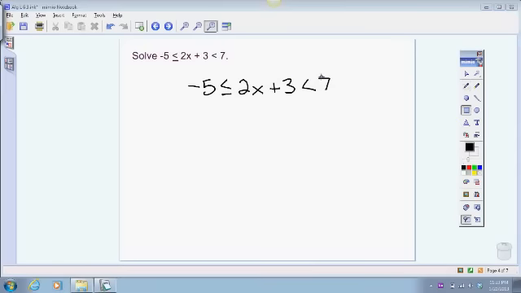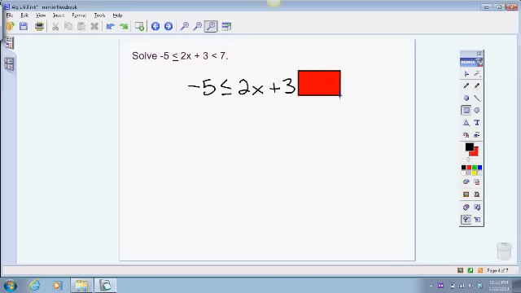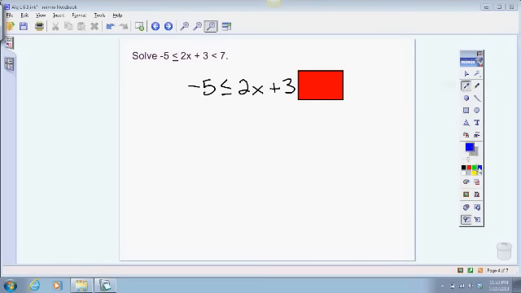So if you ignore the red box here, it says -5 is less than or equal to 2x plus 3, you would know how to solve the inequality. You'd say, all right, what am I solving for? X. What do I have to get rid of first? Well, you always get rid of whatever's being added or subtracted, so I'm going to get rid of the 3. Since it's plus 3, I'm going to subtract 3, or you can think of it as a positive 3, so I'm going to go minus 3.